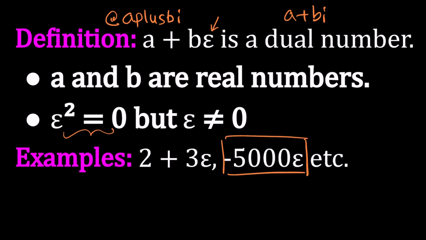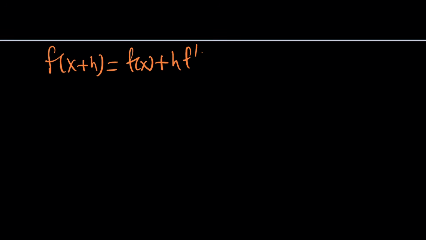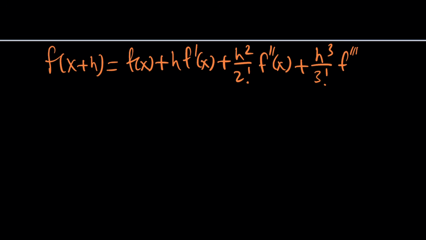Okay, great. So let me go ahead and remind you one more time how we use Taylor's theorem or Taylor series. It looks like this. f of x plus h equals f of x plus h times f prime plus h squared divided by 2 factorial times f double prime, which is the second derivative, and then we get h cubed divided by 3 factorial, f triple prime, so on and so forth. You get the idea. So this allows you to write a function as an infinite polynomial. Okay, of course, as kind of like a linear combination of its derivatives, right?